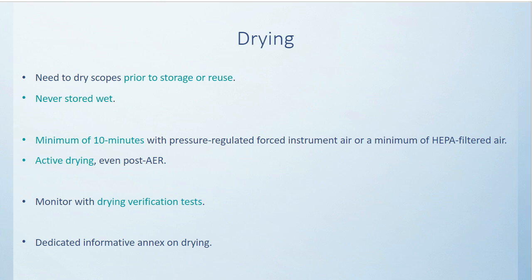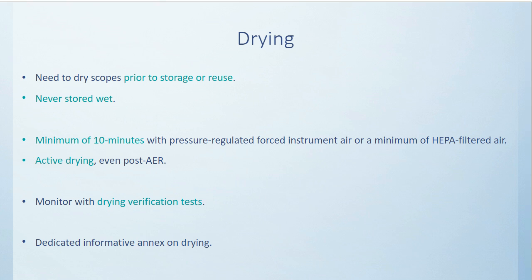And then we need to consider quality control for drying. How can you know that the scope is dry enough? Well, options are here. With a channel endoscope, you could look with a borescope, or you can even look at distal surfaces, distal tips with borescopes. But there's also drying verification tests that exist. There's a detailed, informative annex on drying in this new version of the standard as well. Back to you, Marianne.